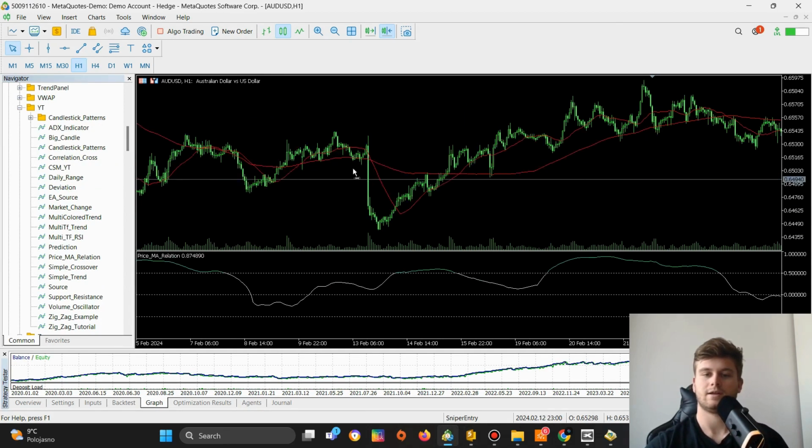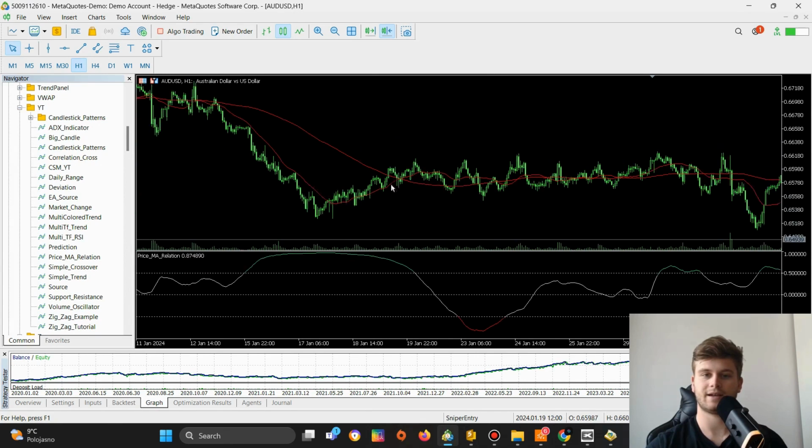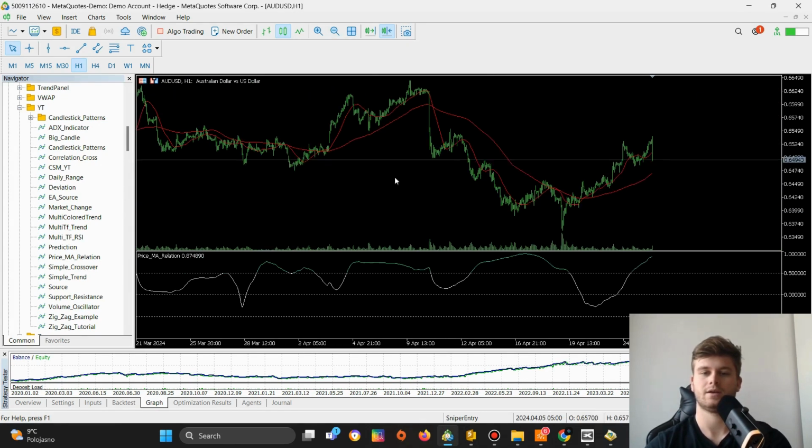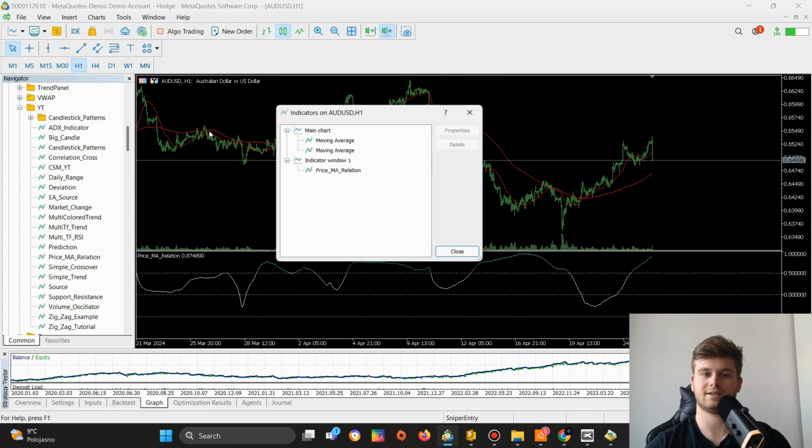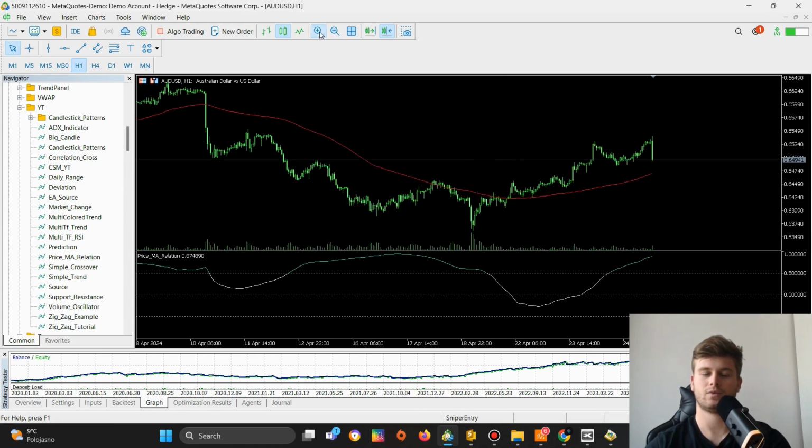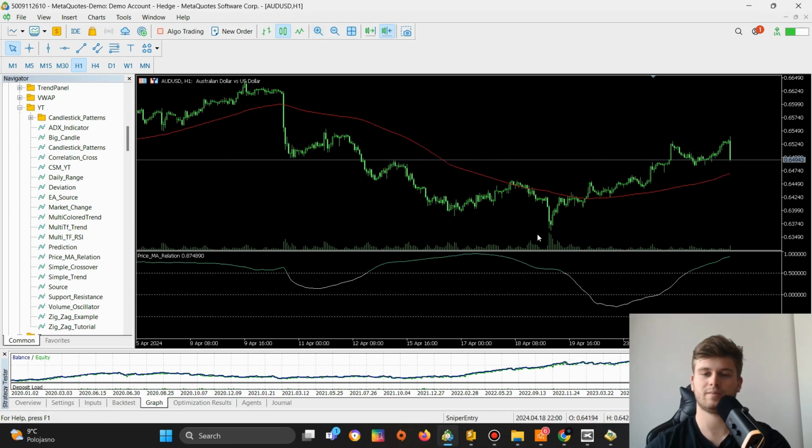Perfect. So here we can see the relationship between the, I will just delete this moving average right here, and now we see the correlation between the price action and the moving average. So how to read this? So if the price moving average relation indicator is in green, then it means that the price does move with the moving average.